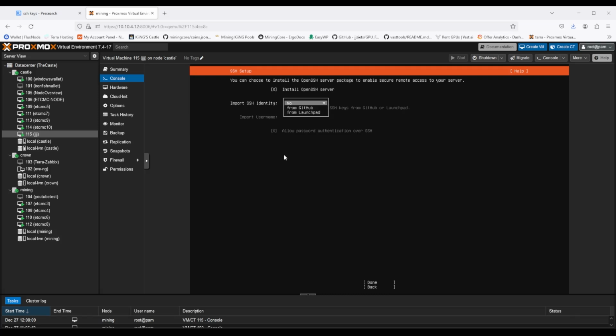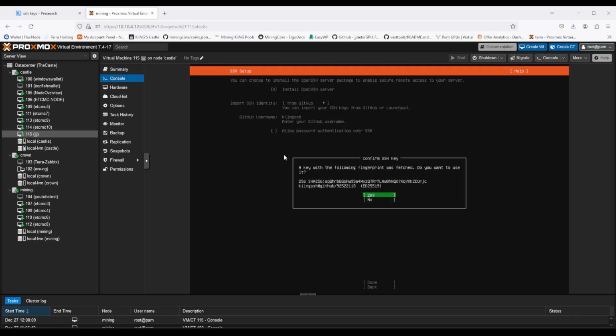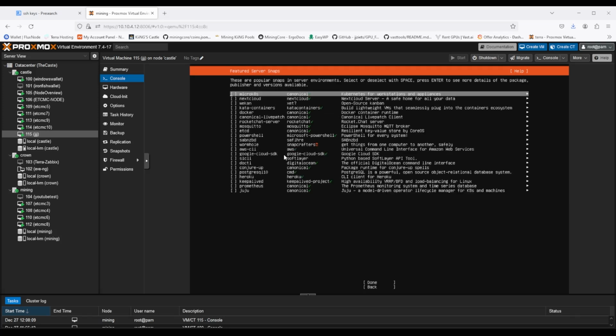You're going to hit enter, and you can put your GitHub, and now it's going to say GitHub username. We're going to put KiiNG SSH, and then we're going to go down to Done. It's going to be fetching the keys, and it's like, oh, hey, I found this key. And you're going to hit okay, cool. Yeah, let's do that.